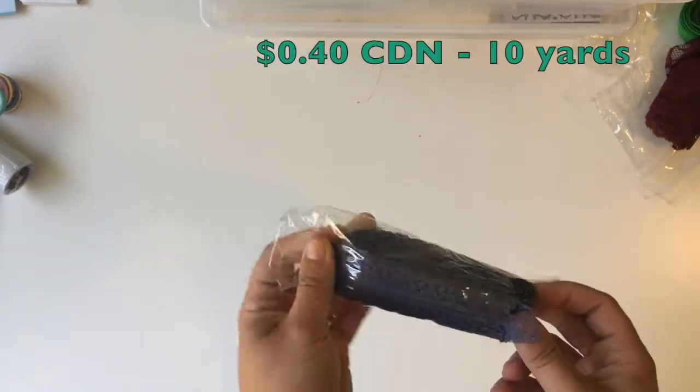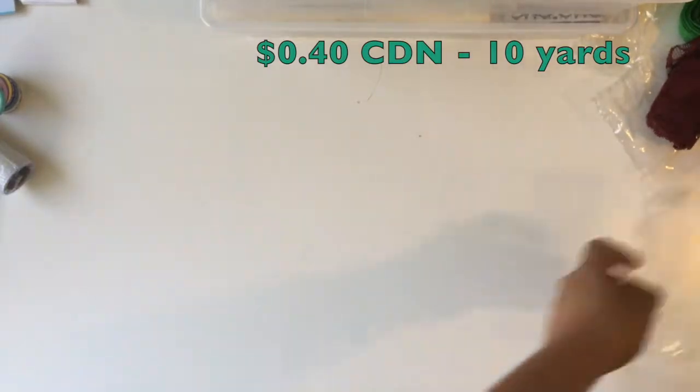The next one I got was this gray one. Again, this is another pattern of the lace that you can find in a million different colors.